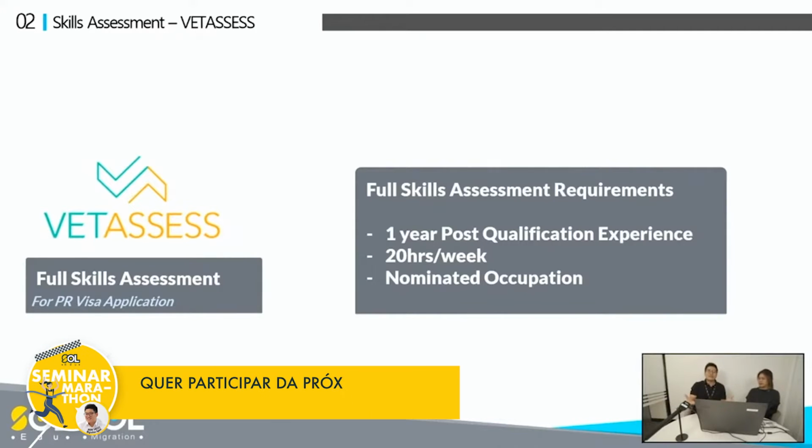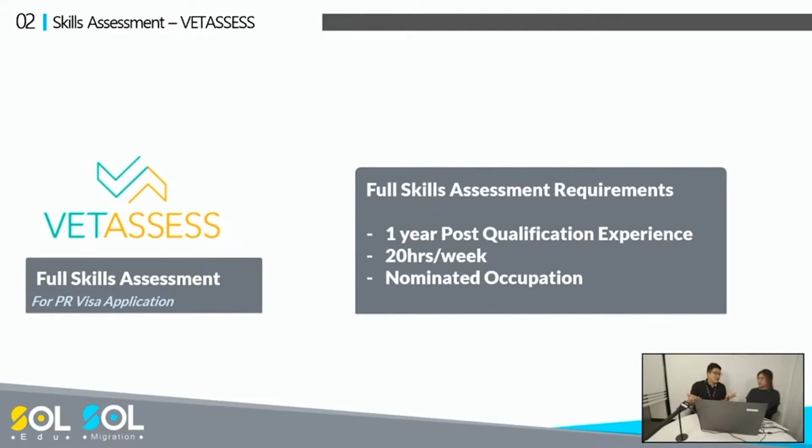Which means if you pass the skill assessment from the EA, you don't need to have the work experience. Basically, yes. But in reality, you still need it. But anyway, VETASYS says you can apply for the skill assessment without experience, for the qualification only assessment, for the graduation visa purpose. But once you get a graduation visa, or before the graduation visa, you must get a job as a draft person, at least 20 hours per week, for at least 1 year. Then you can apply for another full skill assessment, and with that outcome you can apply for any other permanent visa later on.